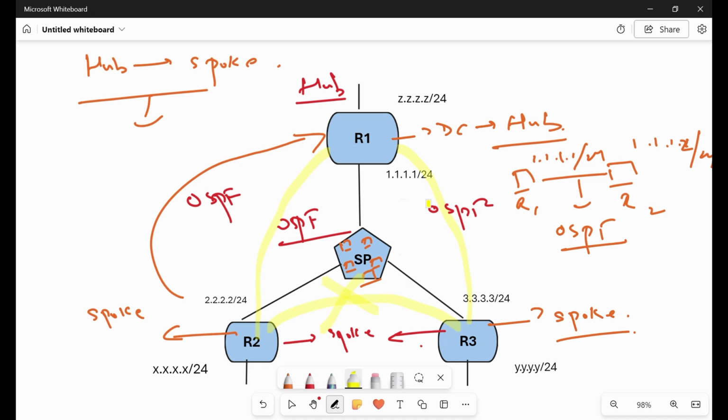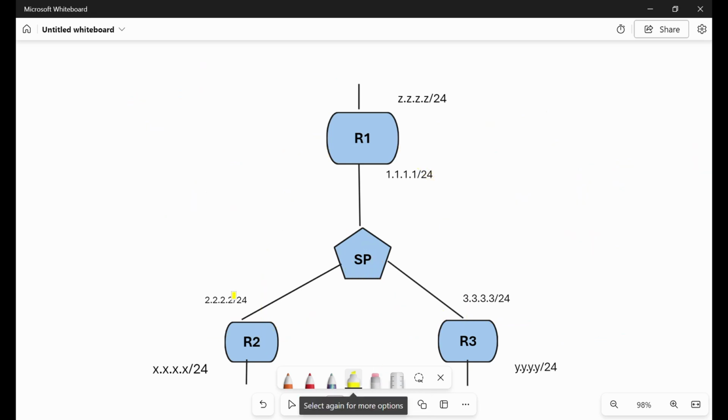So let me tell you about the traffic pattern. The traffic between R2 and R3 will start from the R2 spoke site and go to R1, and then from R1 it will go to R3.